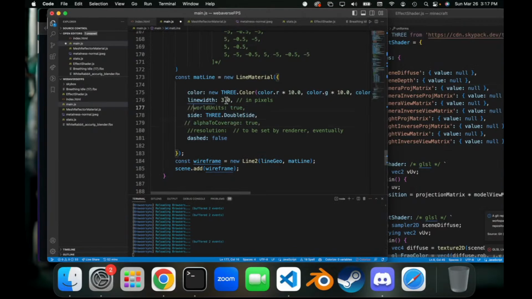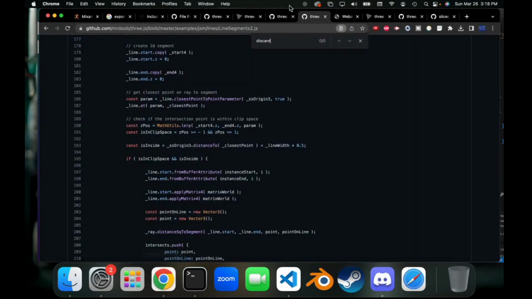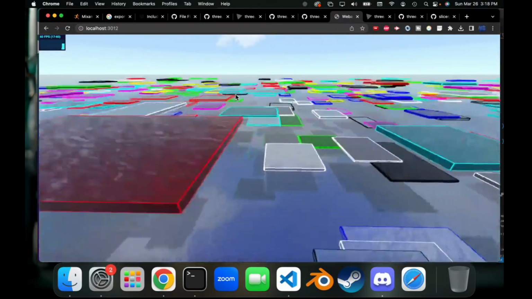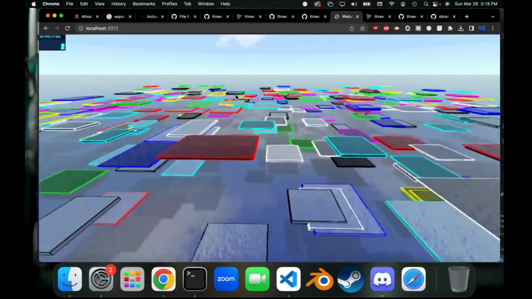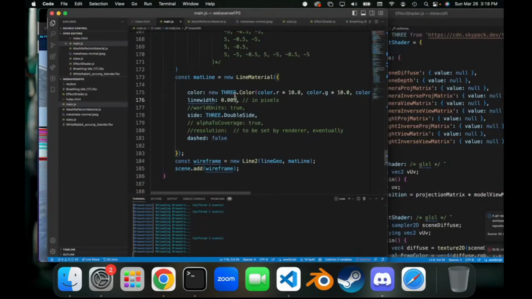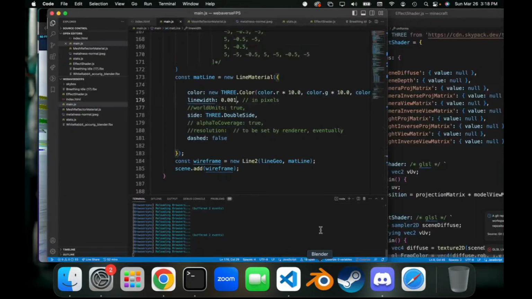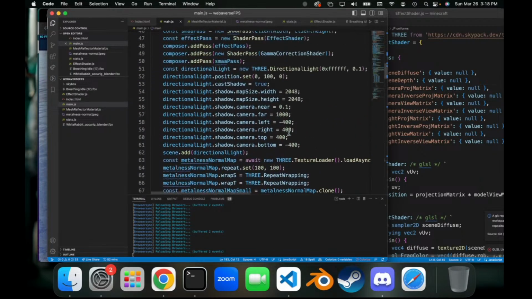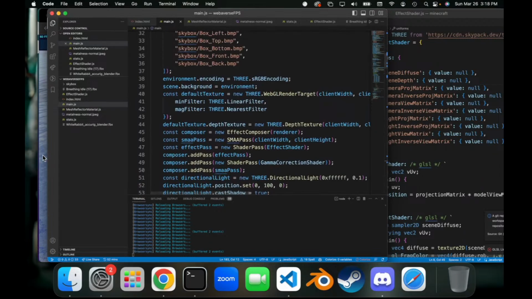Maybe it's because I'm in world units. Yeah, let's actually keep things in pixel units, mainly because it reduces aliasing and the world unit implementation is kind of biffed. When you keep things in pixel units, the aliasing is a lot less bad because it doesn't shrink into nothingness in the distance, which is a big plus. All right, now we're going to change our render target type to a half float. Get ready for everything to get a lot cooler very fast.